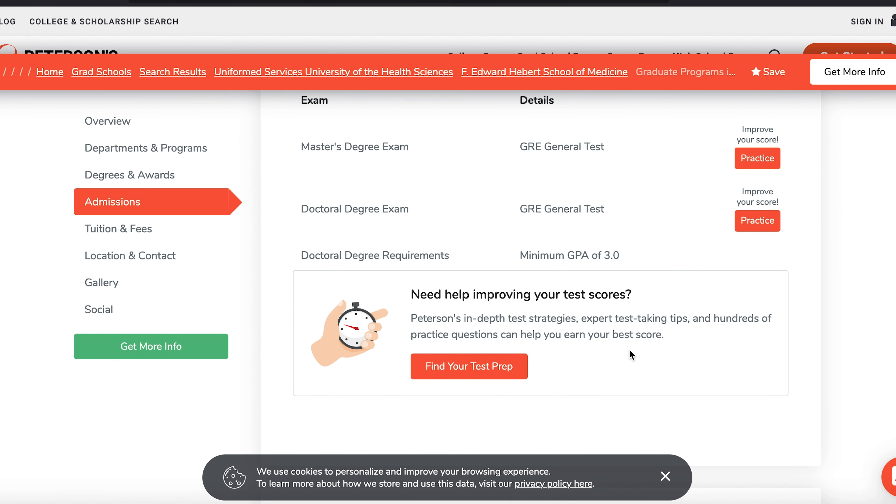So these three tools are really good starting points, especially if you have an idea of what school you want to go to. Start your search from these tools, and like I said, go into the individual websites so that you can see the exact requirements for those schools. I hope you learned a lot, especially if you've been finding it difficult to look for a school that best fits your background and qualifications.